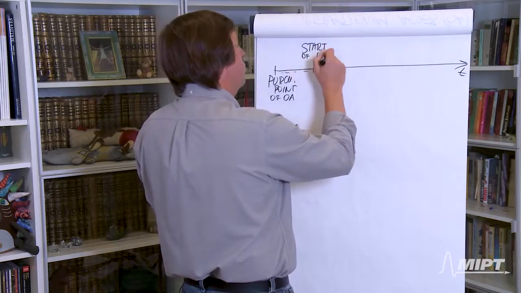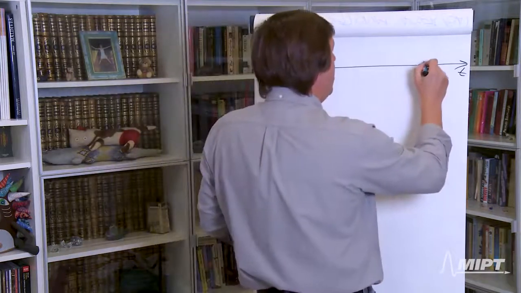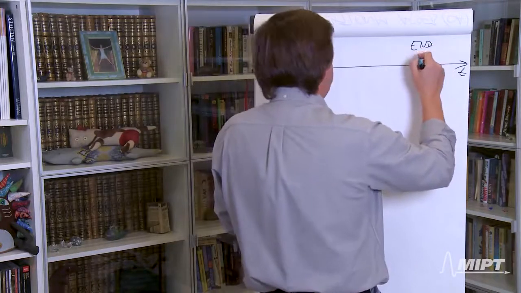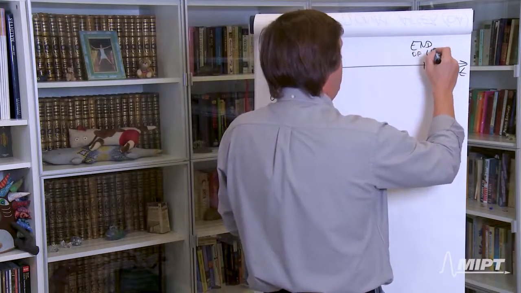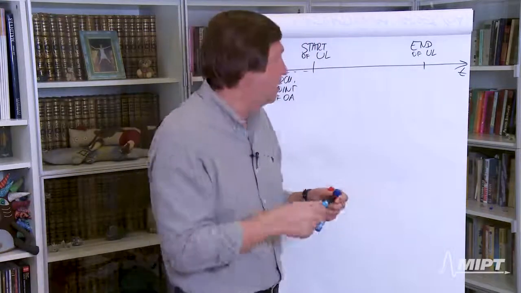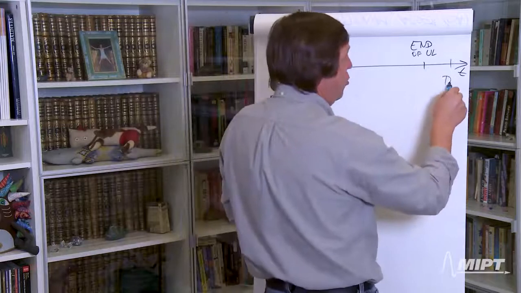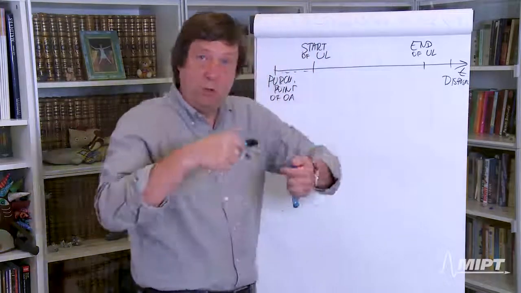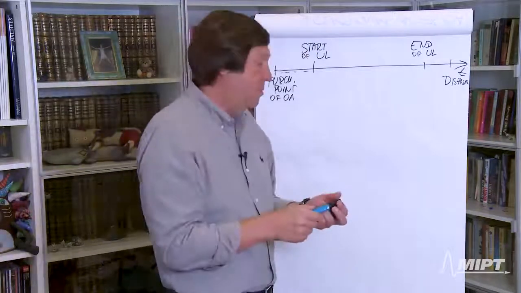Start of so-called useful life. Now here, for whatever reason, this is the end of useful life. Well, maybe you cannot repair it anymore, or it just became obsolete. And maybe here this is a point of disposal. Sometimes you stop using that, but you can sell it at some price to someone else.